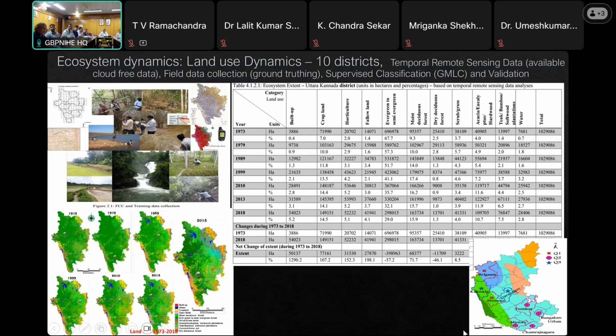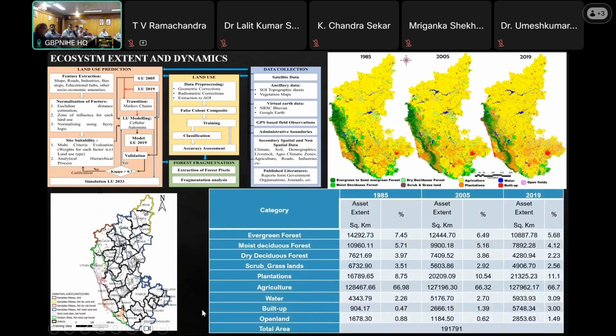And now if you look at the agroclimatic zone or agroecological zone, the different colors indicate the zones. And then the dots indicate the districts which we chose in those zones, the representative districts for our biodiversity mapping as well as the ecosystem accounting. Then with that, we collected the training data for the entire Karnataka in the second phase. The first phase was about 6 months, the second phase the next 4 months. We collected training data and used the remote sensing data and classified the changes that are happening in the landscape from 1985 to 2019. Okay.